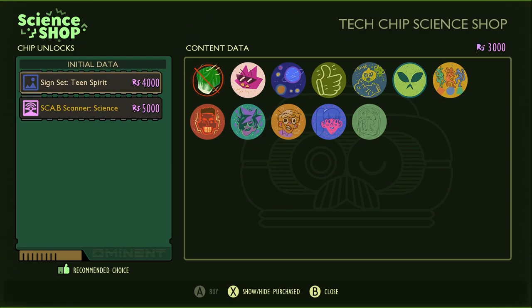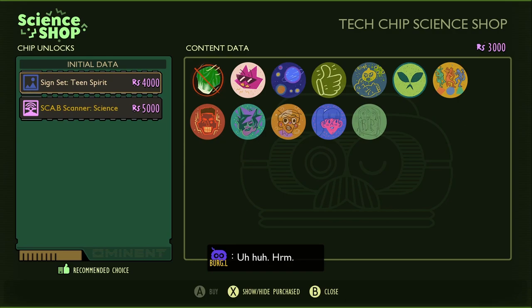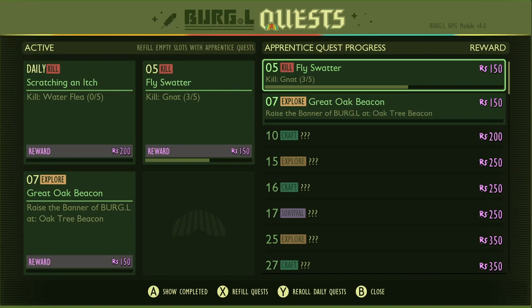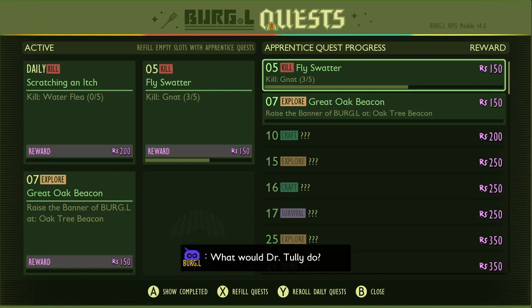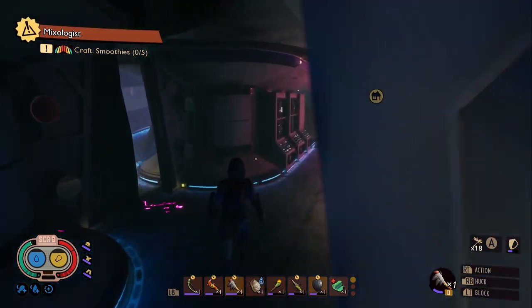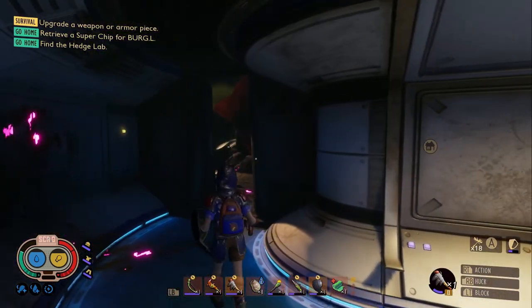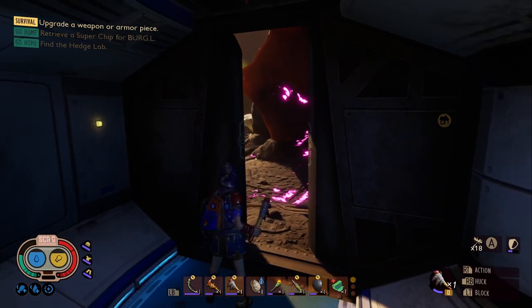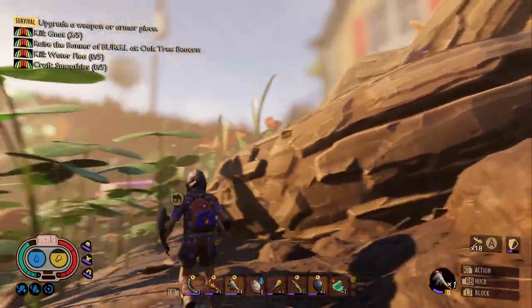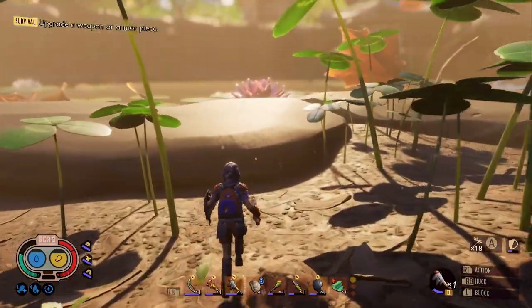I don't know what these signs do. Nothing I care about, I guess. Upgrade to the scab scanner. Probably go for that next. Sign sets. Yeah, I don't know. Burgle quests. What would Dr. Tully do? Craft smoothies. I'm not going to do that anytime soon, I don't think. Alright, time to go out here and face the music. Poke my head out, maybe. Hello, anybody there? Get our stamina back and make a run for it. Maybe we're in the clear.